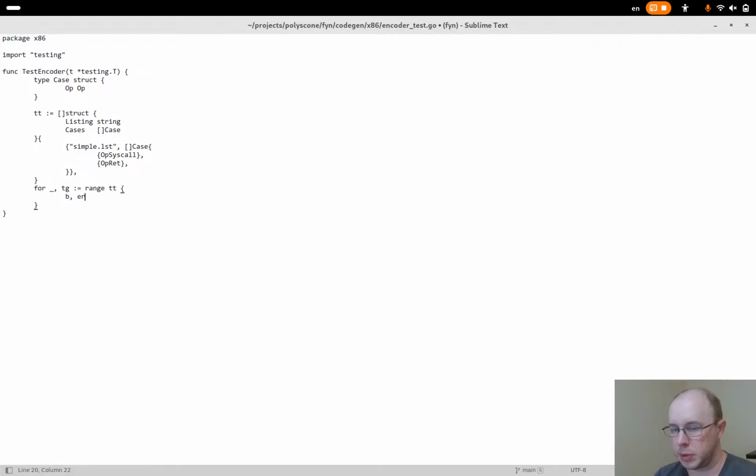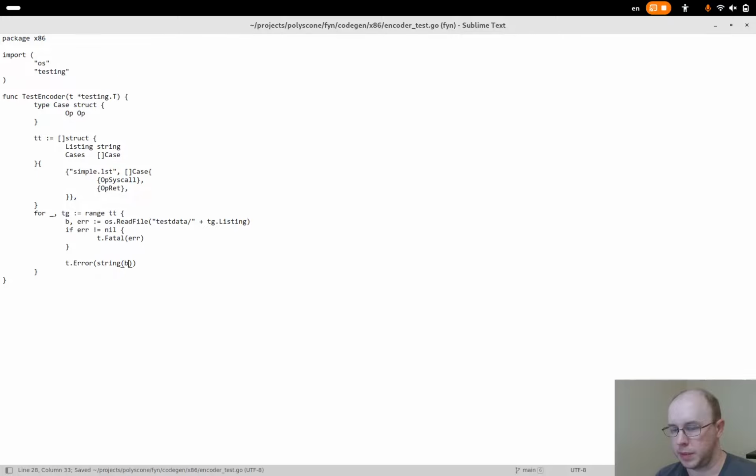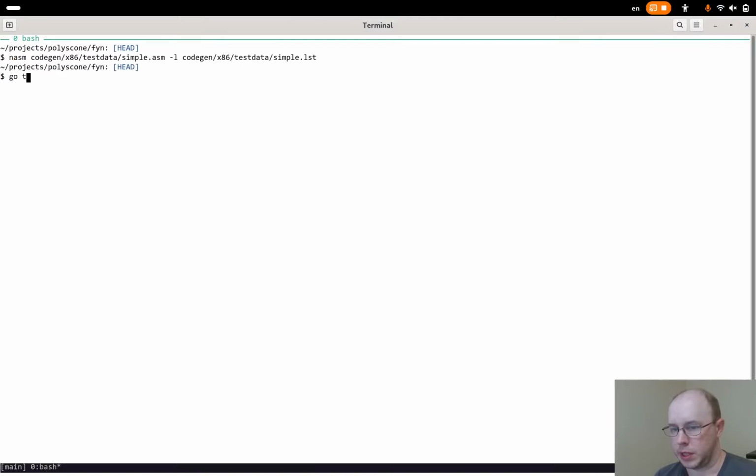So we'll have bytes and error of OS read file. This will be test data / tg.listing. If there was an error, then we'll just fatal with the error. And then at this point, we've got the listing file. So if I just do something like t.error and error with string b, just to see if it's reading it correctly.